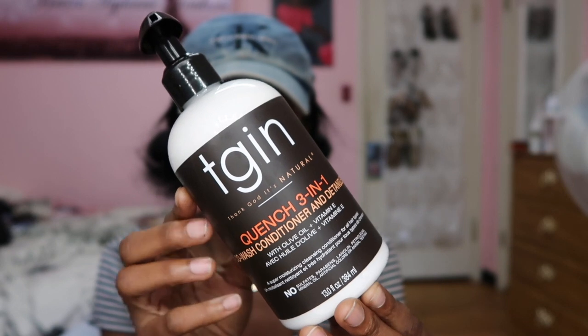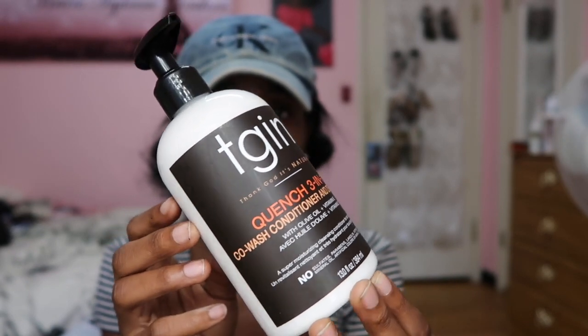So let me tell y'all. I just tried the TGIN 3-in-1 conditioner. That stuff is the bomb. I deep condition my hair first for like 15 minutes. Not really a real one, because I deep condition my hair at least once a week, so not to overdo it. I use my usual Shea Moisture Manuka Honey deep conditioner, and then I followed up with the Thank God It's Natural 3-in-1 co-wash conditioner, and baby girl, my curls don't never pop like this.